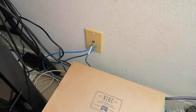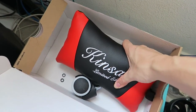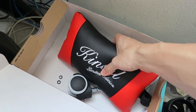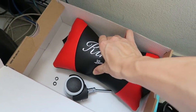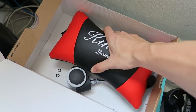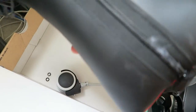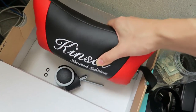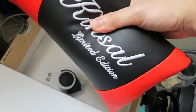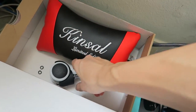Okay, let's get this out of the way. In here, there's some accessories. This is the head pillow for my chair. I don't really use the headrest just because it's a little firm. It's not really a pillow. It's kind of rugged right there. I saw a YouTube video where you could take out the stuffing and make it a little softer. I just don't want to get all messy. I don't really want to mess with the stuffing.